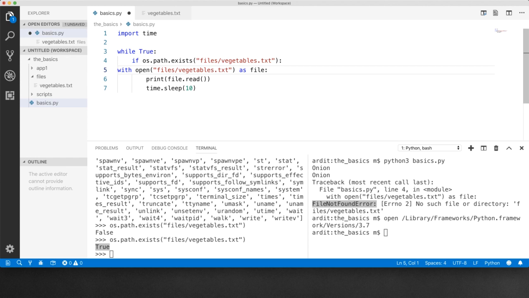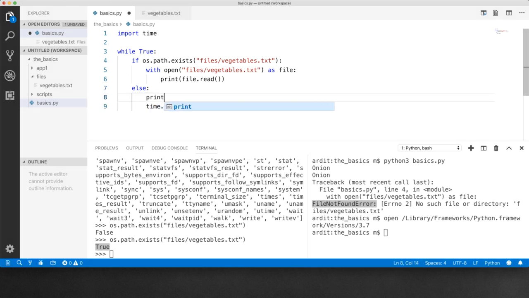So the with is going to be under the if. This is also part of the with block, so indent that as well. And then else goes inside the while loop again. What do you want to do under else? Well, maybe we want to print out file does not exist.